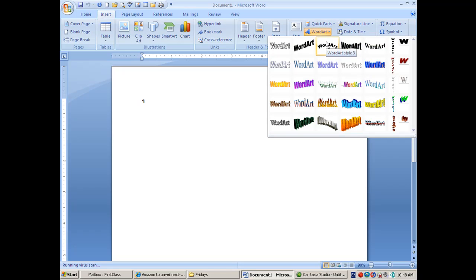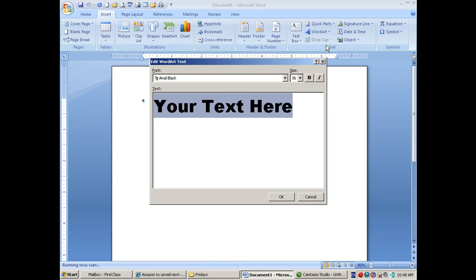Now, word art is meant to be some kind of a title. If you're typing more than 3 or 4 words, you're probably not using the right thing. So we'll use this for some type of a title. And now here is where you would type in what you want for your title. So it could be a birthday card, anniversary card, any kind of a poster. So let's say we're doing Spirit Week.